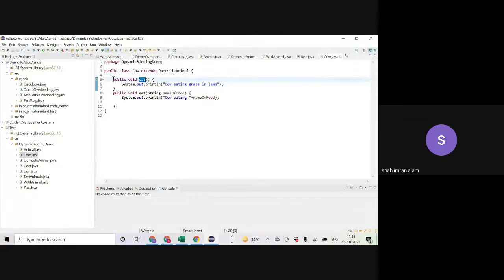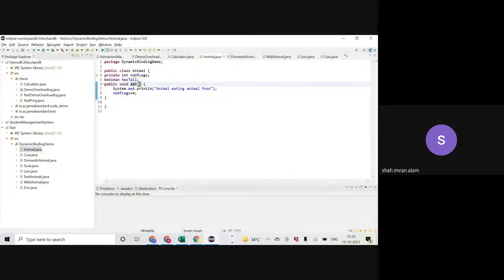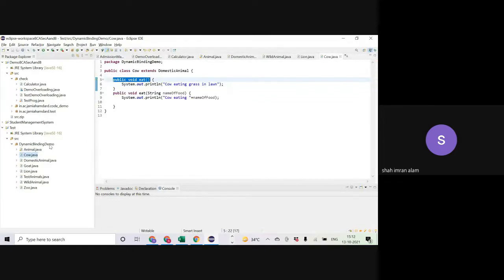But the signature, the first line, the declaration of the method, doesn't change. That means if the animal eat method doesn't have any parameters, then the overridden method at line number 15 also doesn't have any change in the number or type of parameters. Clear?